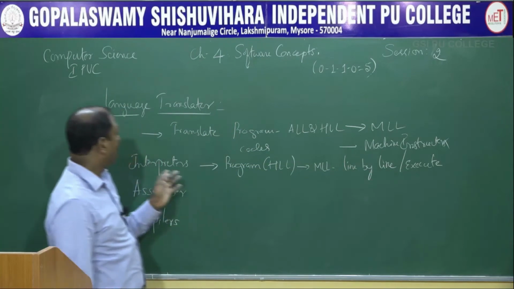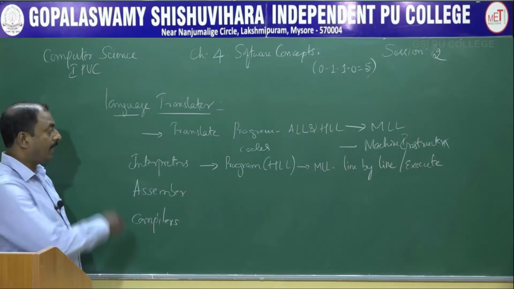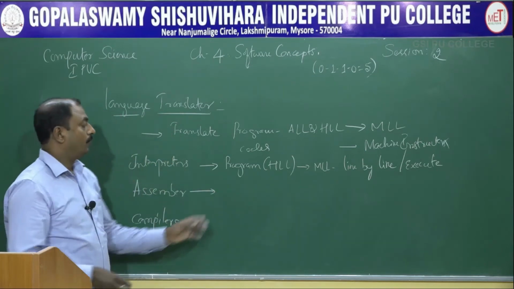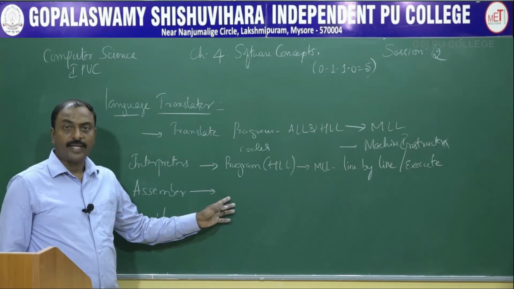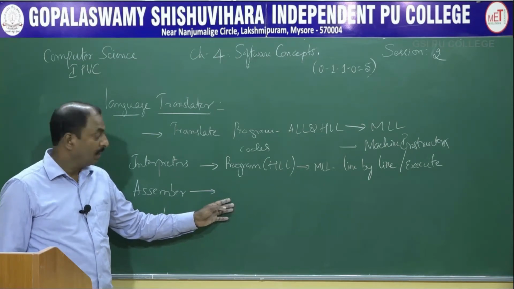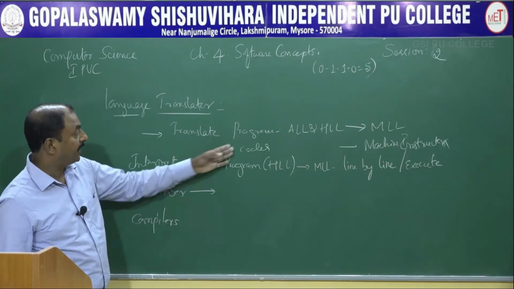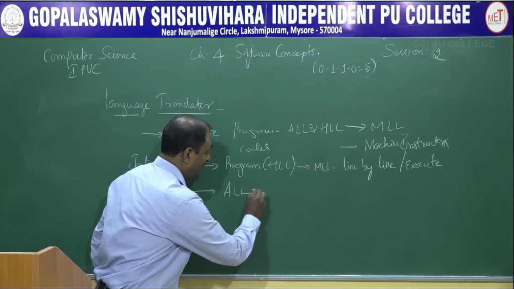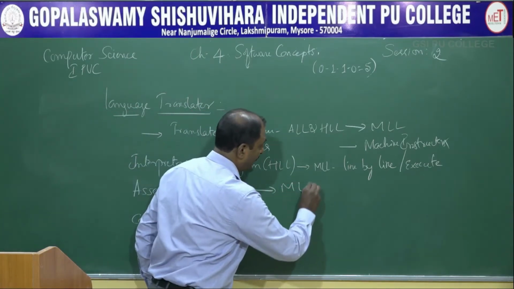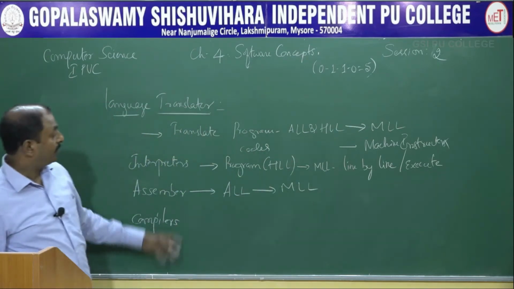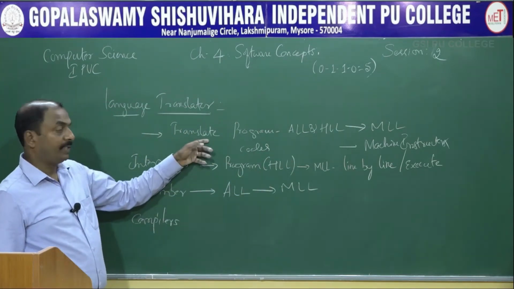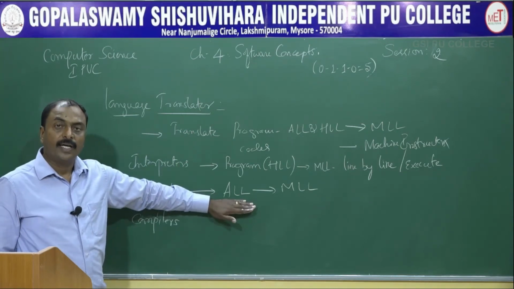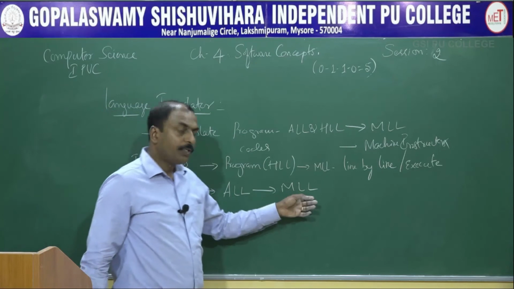So, that is how an interpreter works. And again, what is an assembler? Now, you know what assembly language is: the language of codes or mnemonics. So, we are using an assembler, a translator, to convert the program written in assembly language into machine level language. An assembler is a type of translator used to convert a program written in assembly language into machine level language.